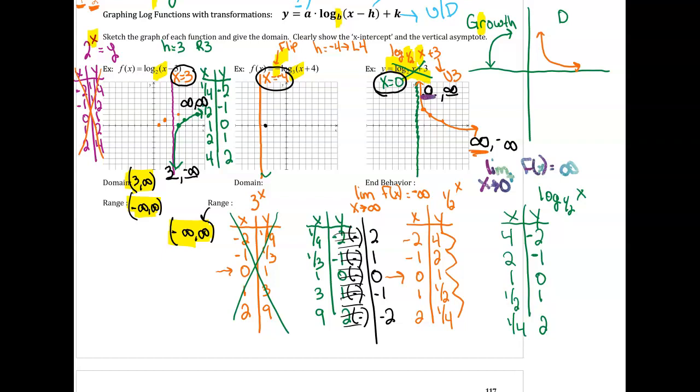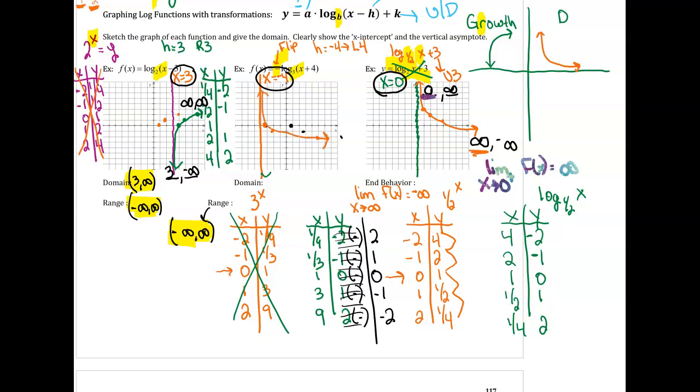And then it's going to go, let's think about this. So 1, 0 is going to go left 4. 1, 2, 3, 4. Right? And let me make that a different color. Hold on. All right, oh, it's not very much of a different color. And then 3, -1 is going to go left 4. 1, 2, 3, right there. And then 9, -2, which is actually about there, is also gonna go left 4. 1, 2, 3, 4. And then, well, let's see, hold on. Okay, my apologies. Sorry, you guys. 1, 0 is here. I wasn't looking correct. So 1, 0 is here. And then when that goes left 4, I end up here. 1, 2, 3, 4, right there.